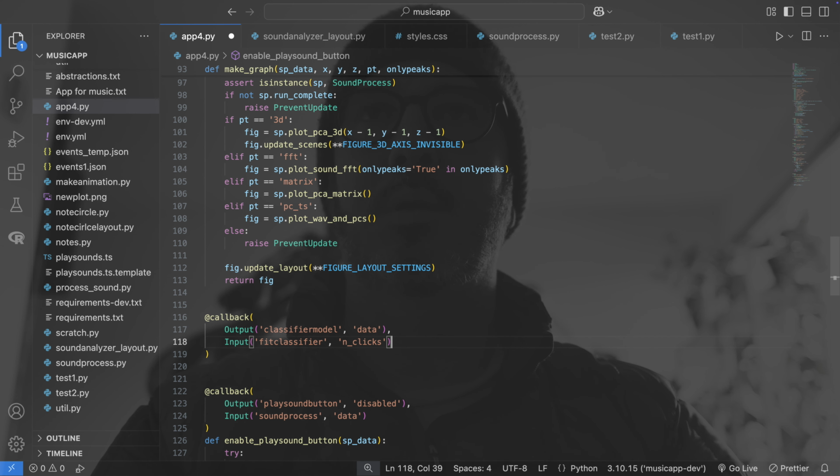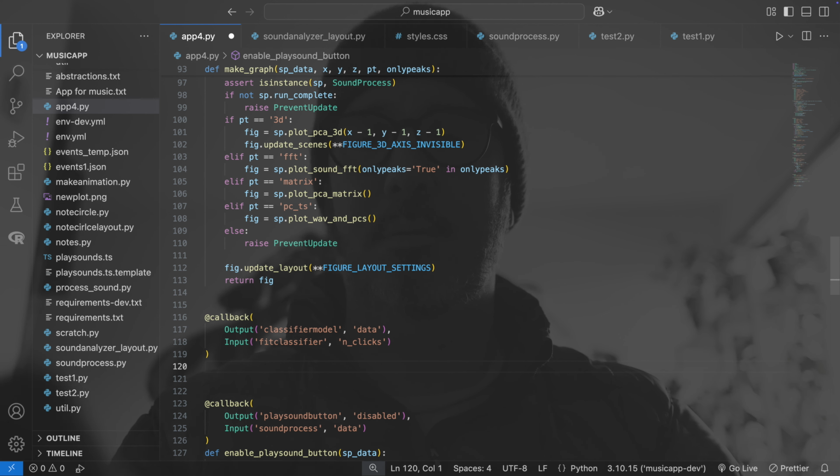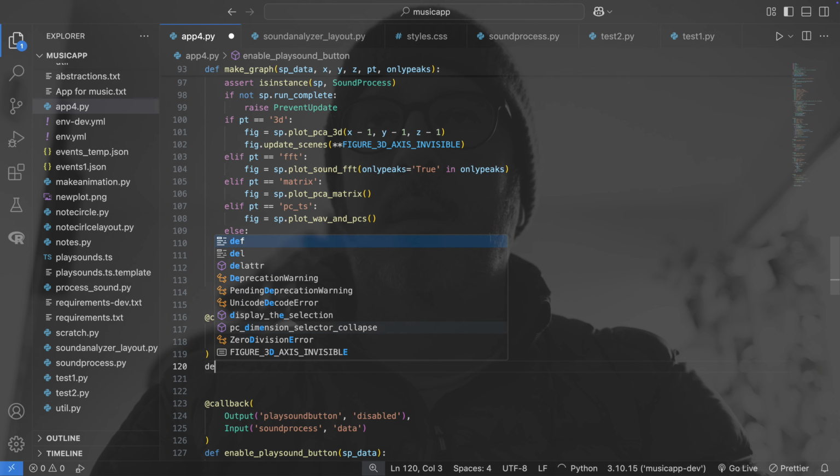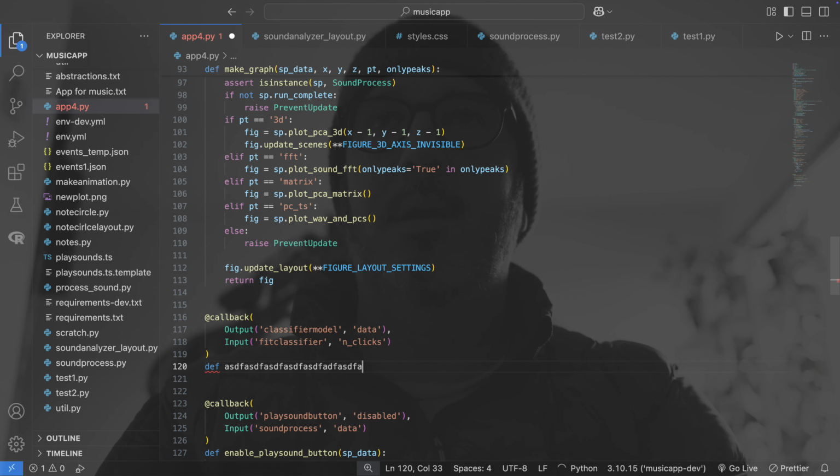So when someone clicks the button, it will create a classifier. Give it a bad function name.